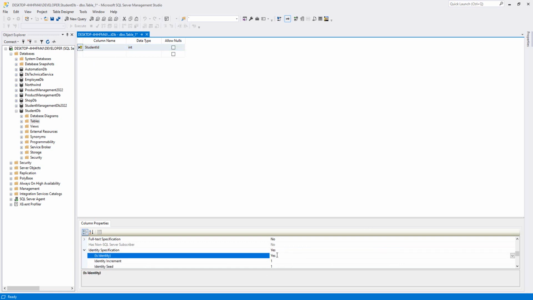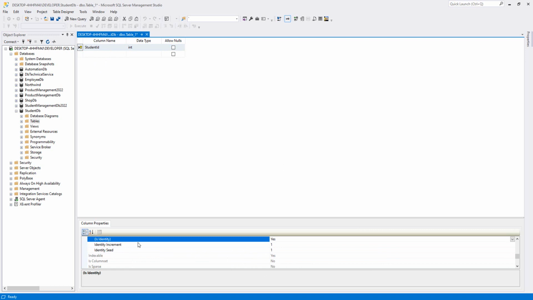I set it to yes. So if I add a new student, it will start from 1. And if I add another student, the ID will be 2 automatically, because when we try to delete, update, or select any of the students, we'll always use that ID.